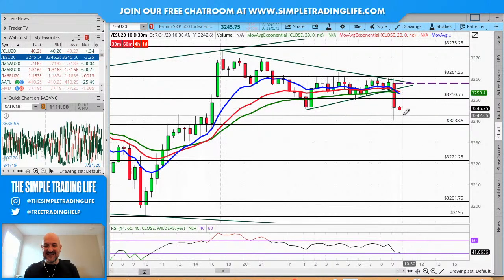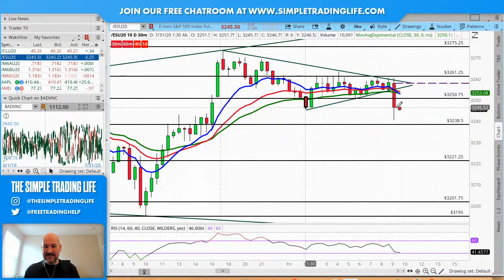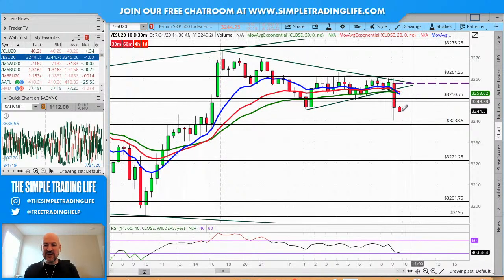Okay, first move is to the downside. It's a lot easier if it closes up here, closes down here, and they close it right there at the bottom of the pivot. But they're starting to go red first. We'll watch, right? That could just be a fake out and then take it back up the other way. But we're going to pay attention.